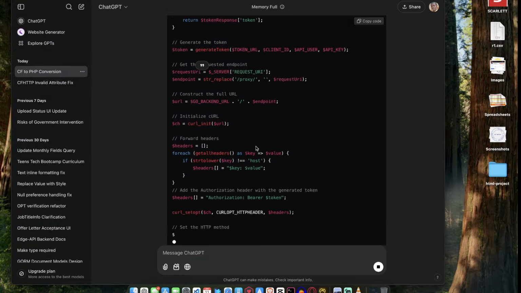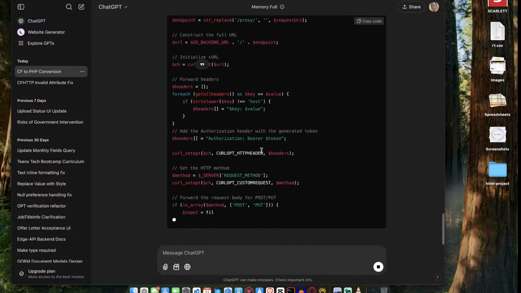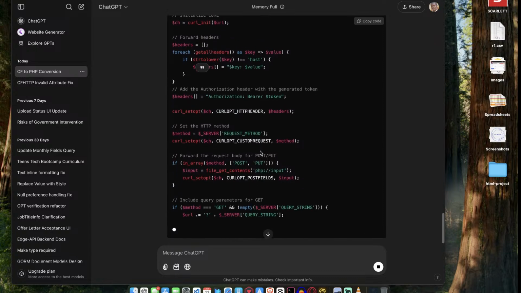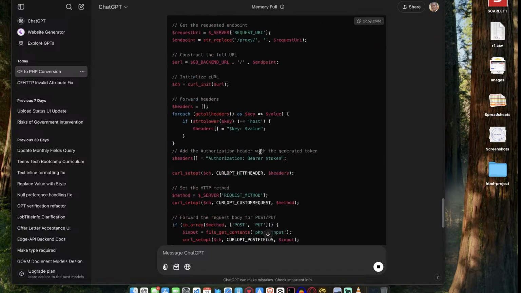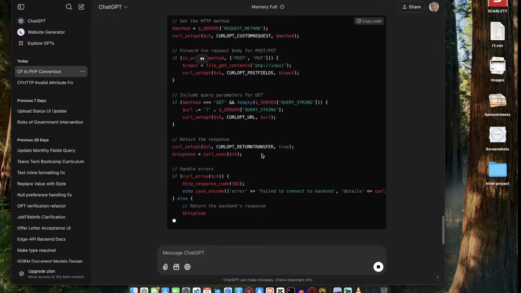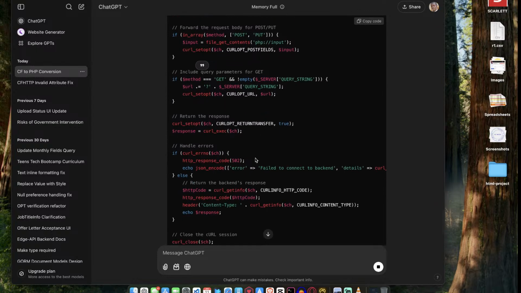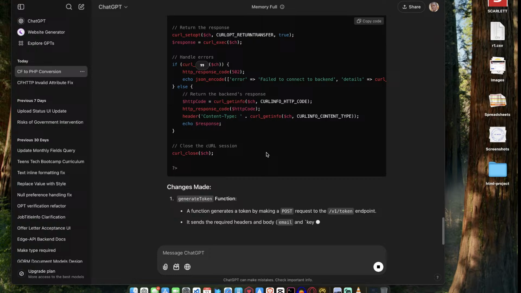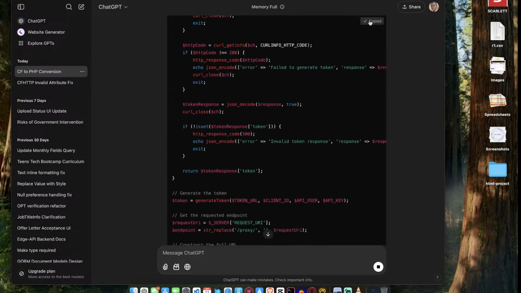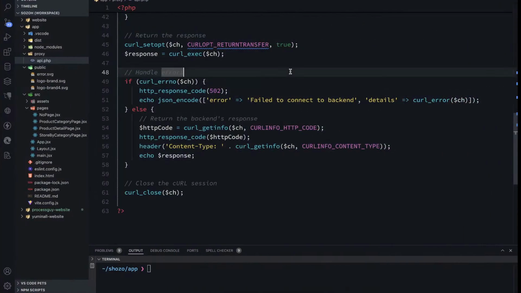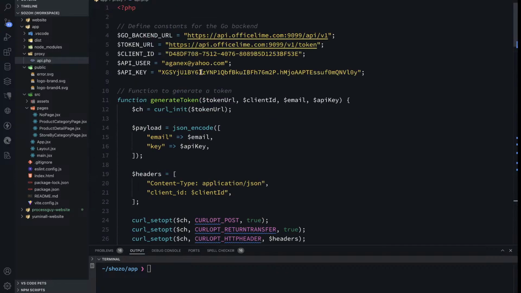This is a proxy server before going to the backend itself. My front-end application is written in React, so I don't want to use Node.js or Next. So this is going to be in the middle before going to the backend. So we have code generated for us, and I believe it should be copy and paste. Of course, do your due diligence to make all these things happen. So this token URL, why can't it just do the needful for me here? This is still the backend.